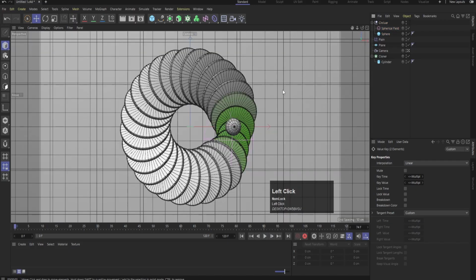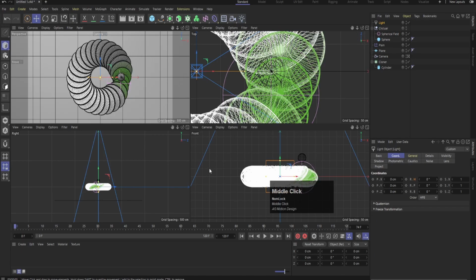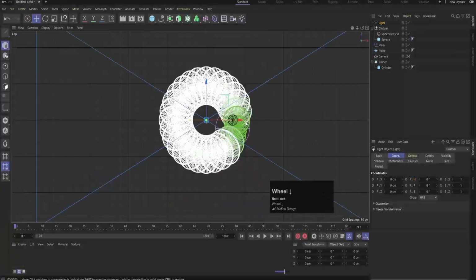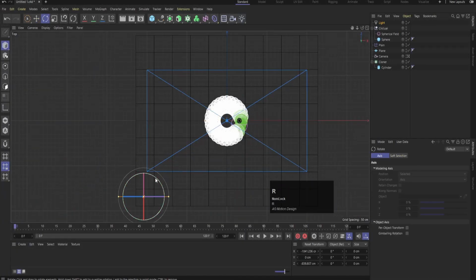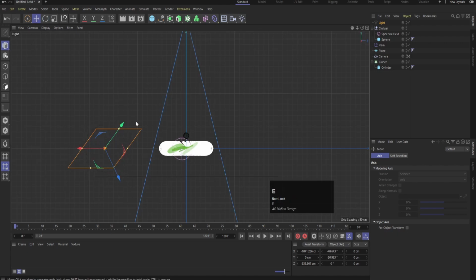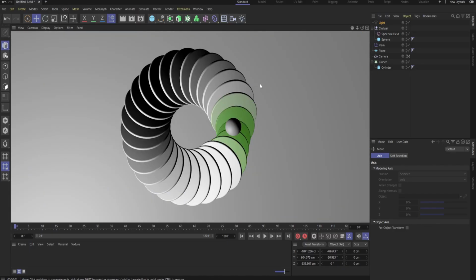Now we will add our lights to it, and I'm going to go over the lights, and we will choose area light. Okay, and let's go to the top view. Let's increase the size of this light and bring this over here. Press R for rotation, rotate it like this, and then rotate it like this, and let's increase the size of this. Press E W and let's move this over here. Okay, if you hit Ctrl R, we are getting this light from here.